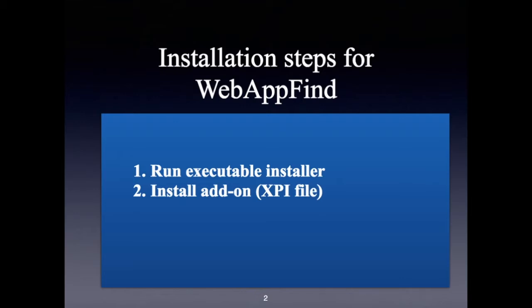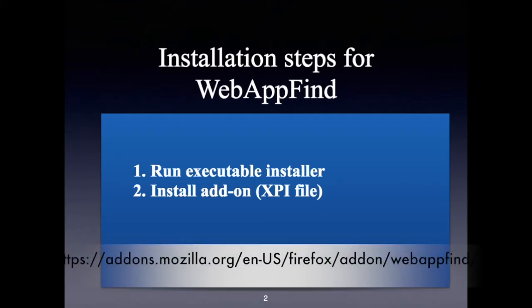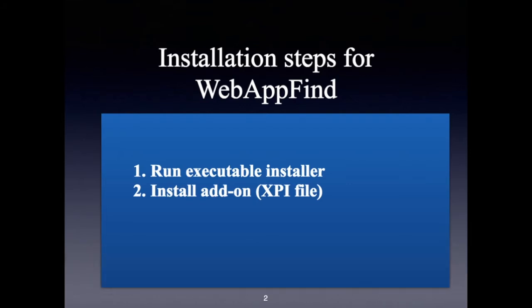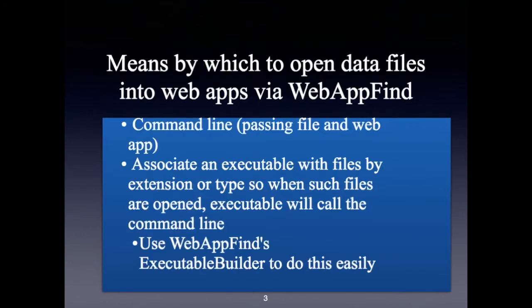But in order to get these features, you have to perform an installation beyond the normal add-on install, and that's what we do here. The installer will add the executable to locations where the add-on can find it and therefore can open it. And then step 2 is to install the add-on itself. It's going to be a file with an XPI extension, the one you can find on the Firefox add-on site. Once the add-on is installed, it acts as the mediator between the executable that we already installed in step 1 and between that executable and the browser.